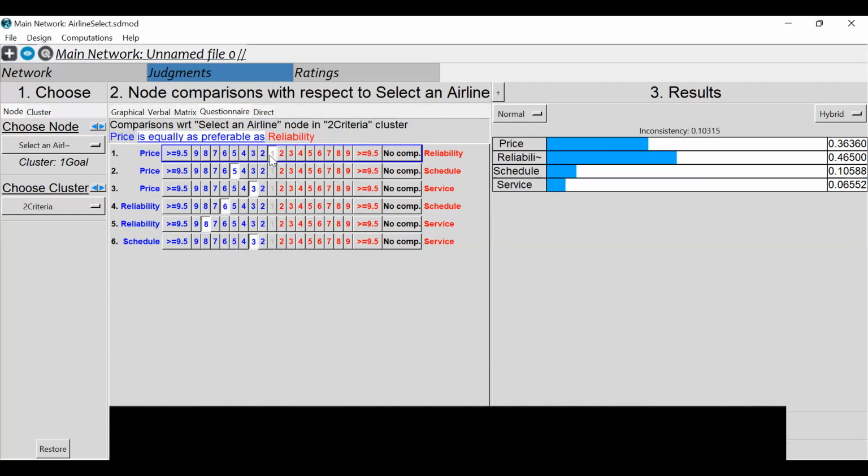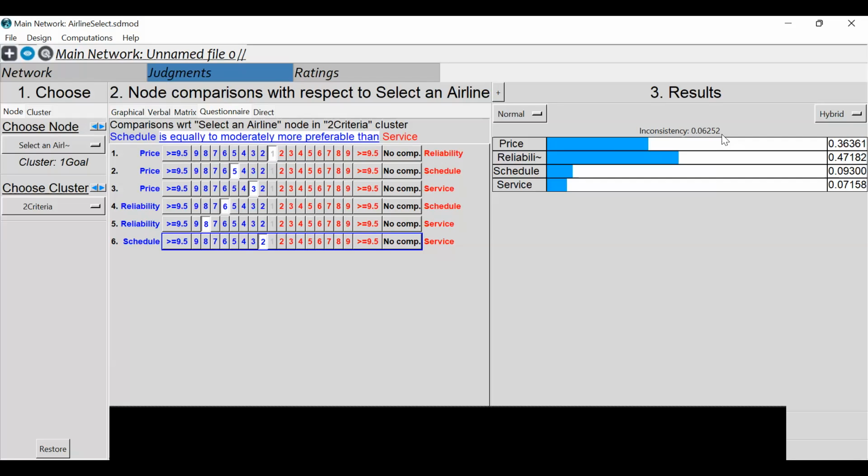Another one is between the schedule and the service. I initially have a value of 3, so I put it down to 2. Now I have an inconsistency value of less than 10%, 0.06252. Now I think I'm okay.